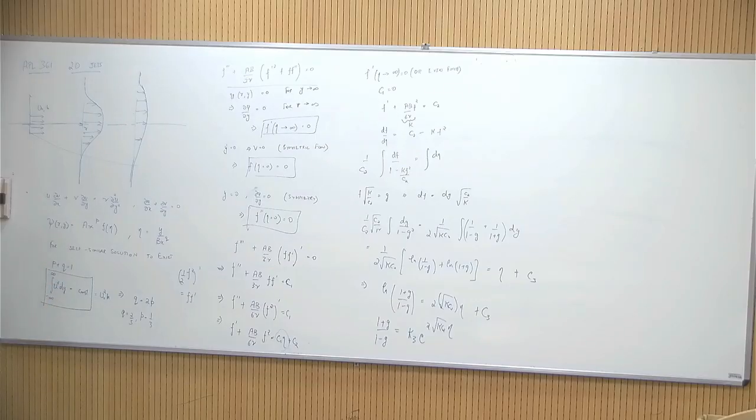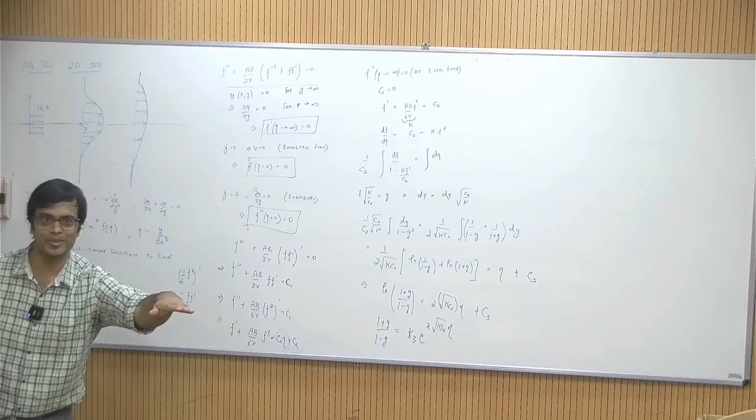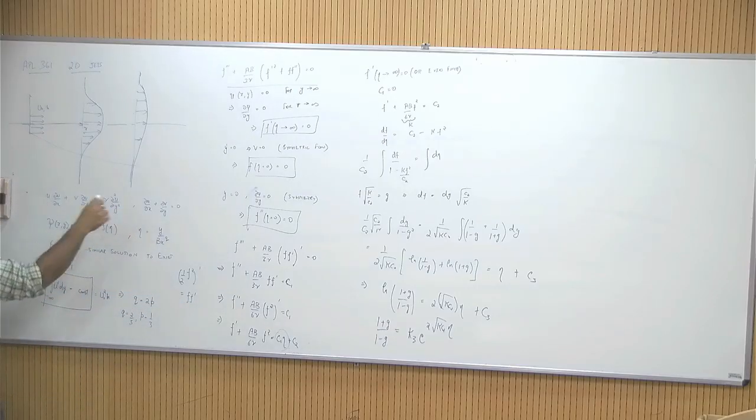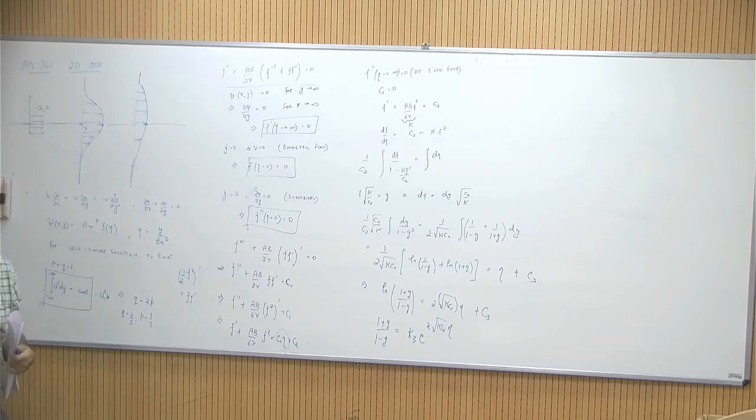Because of the symmetricity, the middle line is not a wall, because there's no slip there. Middle line is not a wall. That is a problem in your intuition where you are thinking of this as a wall. Maybe you are imagining that wall is moving at some constant speed, but as you will see soon, this speed is not constant. This is not equal to u naught. It will actually decrease with x. Okay, so if you really want to force an imagination where you want to think of it as a wall, then this is a wall that is stretching technically.